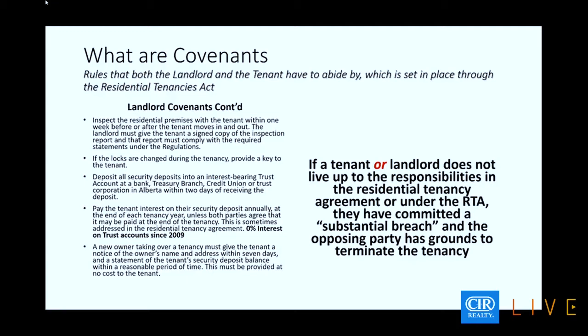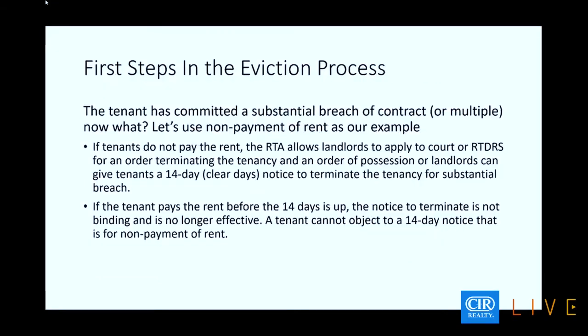A perfect example is if they didn't meet the minimum housing standards and the house was infested with mice and the owner didn't do anything about it, the tenant can actually apply to have their tenancy terminated. So the first steps in the eviction process. So again, let's talk about the main one, which is going to be non-payment of rent. So the tenant has committed a substantial breach of contract. They did not pay their rent.